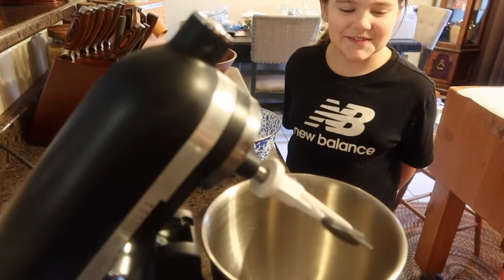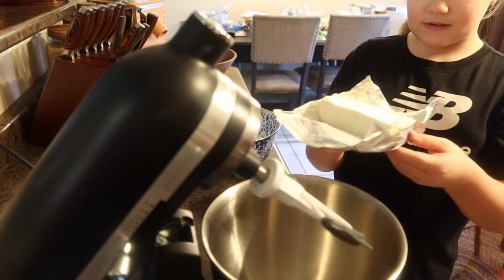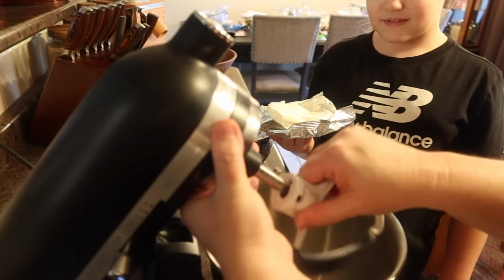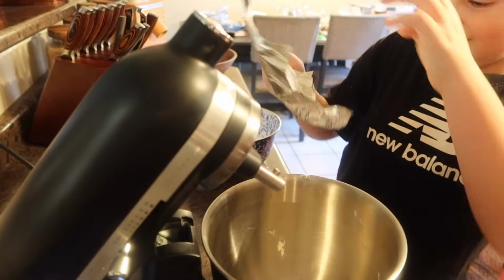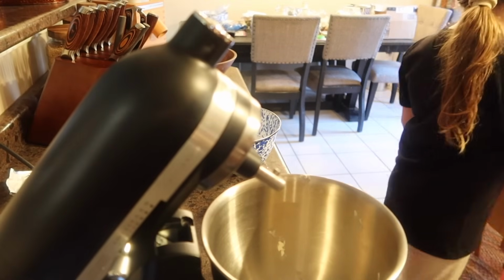Yeah. All right. So we let our cream cheese and our ricotta cheese sit for about an hour on the counter, so it's a little bit warmer. You want me to move this? Yeah. There you go. All right, so she's going to put in her brick of cream cheese. There you go. Perfect. And then give you the ricotta cheese. And there's a spoon right behind you, baby. Okay. Grab that.